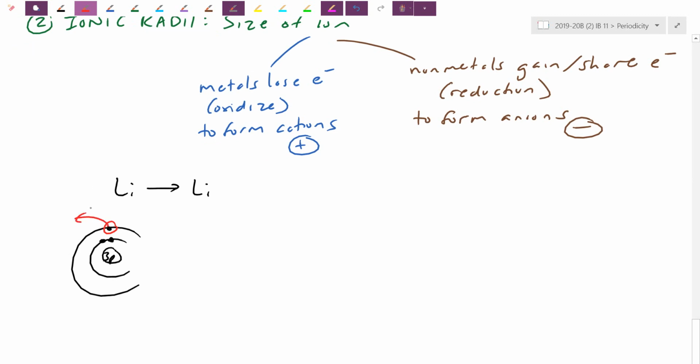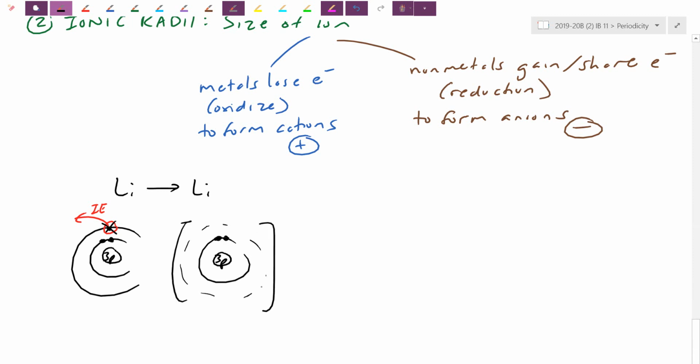That should remind you of our concept of ionization energy. Ionization energy was this energy, how difficult is it to remove the single electron. When I pull off the electron, the core is unchanged. I'm still 3 protons. But because I've lost the only electron I have on shell 2, I'm not even going to bother drawing shell 2 anymore. I just have the 2 electrons on shell 1, square brackets with the charge, which means I'm now a lithium plus ion. I've been oxidized. That electron is now free to go. So that is called an ionization.